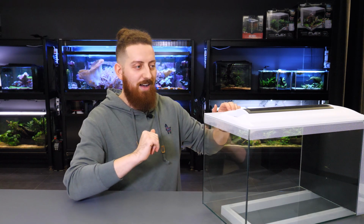So I'm going to show you how to do the switch out using my fancy custom white Evo 13 that I've got here. I'm only using this tank because I thought it'd be a lot easier to see the light against a white lid than a black one, but obviously this is going to work for your tanks at home as well. So it's a super simple process. Let's get right to it.